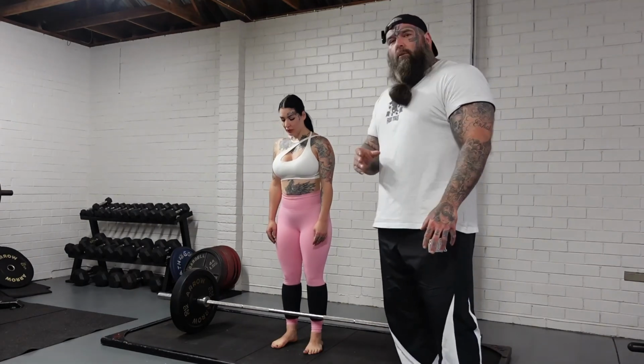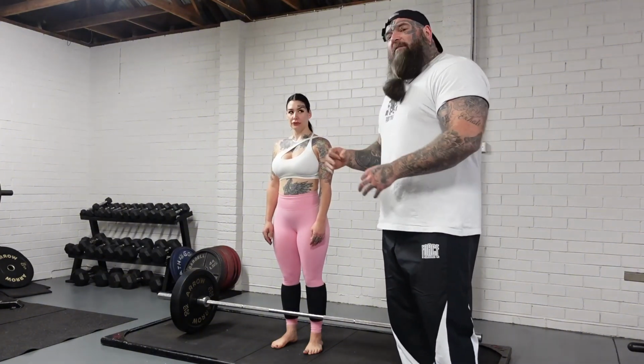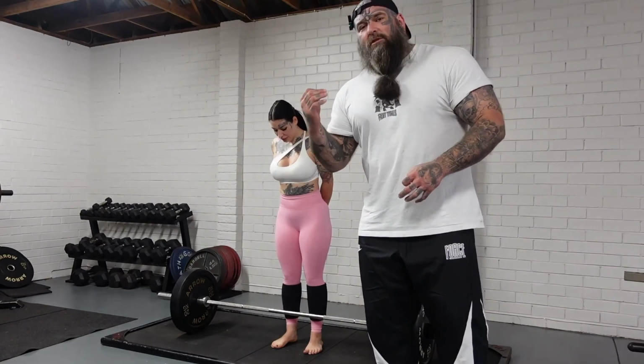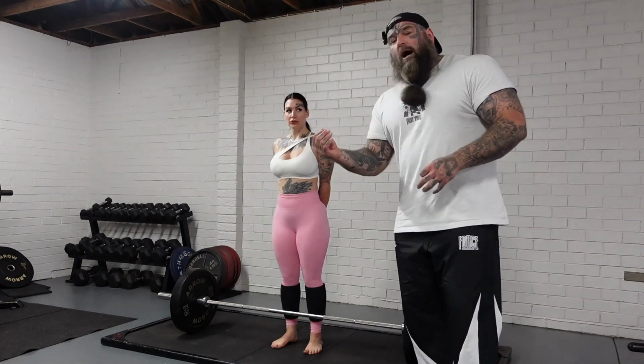Now, how far away from the bar should we stand? The bar should be roughly over your midfoot, okay? We have to leave room for our knees to go forward over the bar, meaning that our shins are gonna move towards the bar. If we start too close to the barbell, we're gonna push the barbell away as we go to grab it. We don't want that.